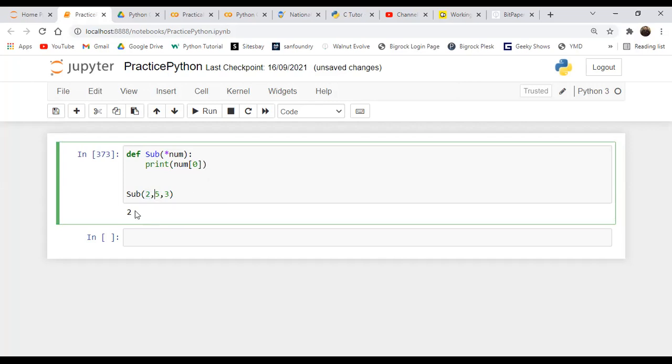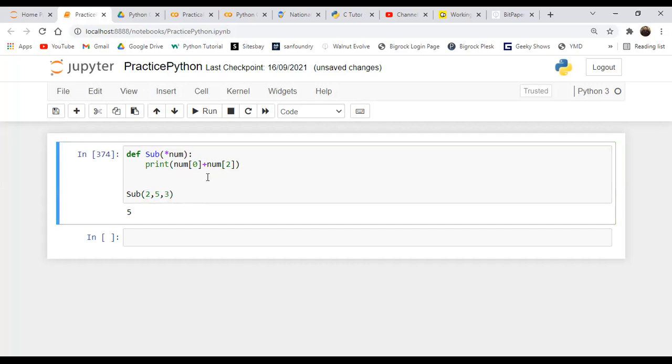So if I want to add 2 and 3, how to find 3? 3 is at what position? Third position. So it will add the first and the last value, right? So 2 plus 3 will be 5.